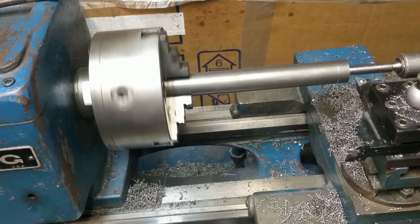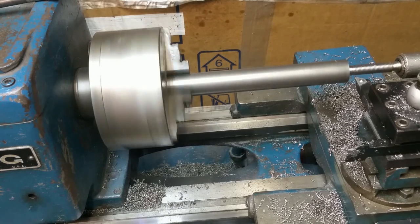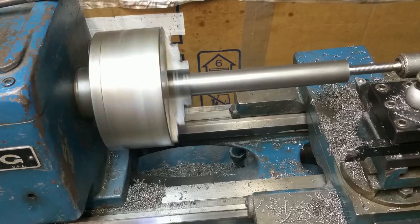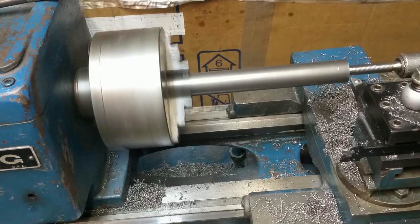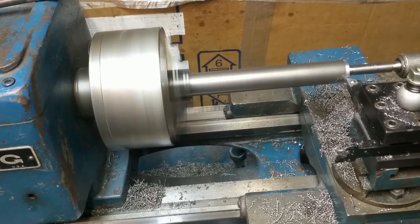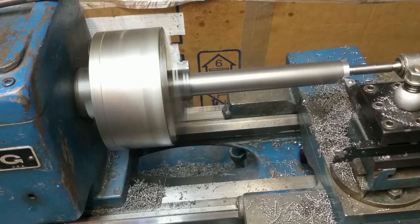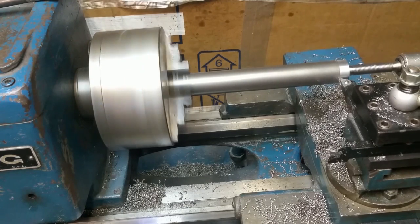I'm still at 20 threads per inch, so I'm going to pull that back gear out, get back into 160 threads per inch. That looks better. It doesn't matter where you engage this one because you're not threading. I'll go back to dry cutting, and this is going to be boring, so catch you all after I've done a whole lot of this cutting, probably 20 minutes down the road here.